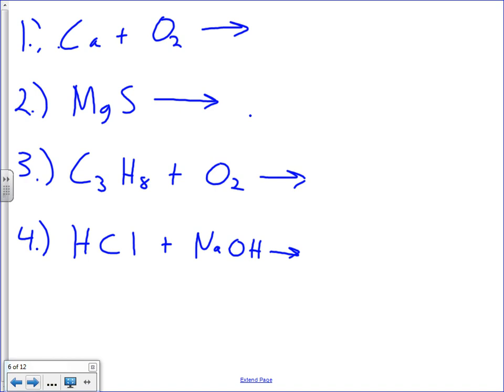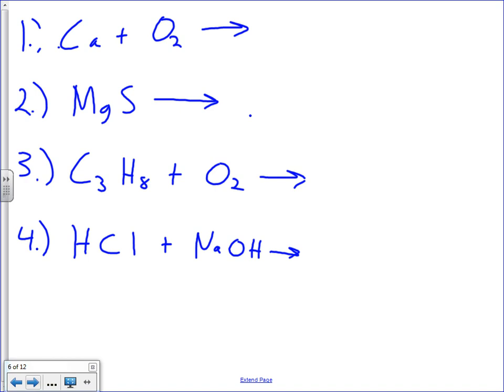If I have a single compound as my reactant, I only have decomposition. If I have a carbon-hydrogen containing molecule reacting with oxygen, I have a combustion reaction. If I have an ionic compound and an element, I have single replacement. 2 ionic compounds, double replacement. So we can tell what kind of reaction is going on just from the reactants, and it's important for us to be able to do that. That's why I had you identifying all those reaction types on the worksheets that you did before when we were working on full reactions.